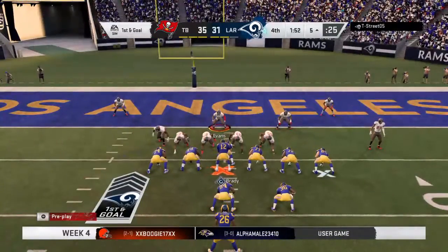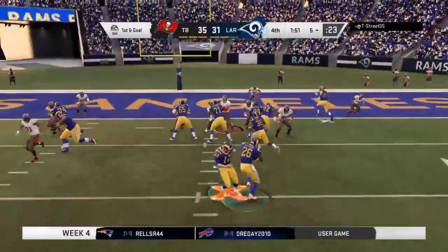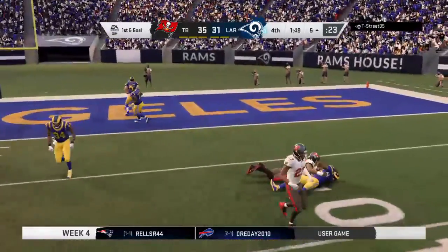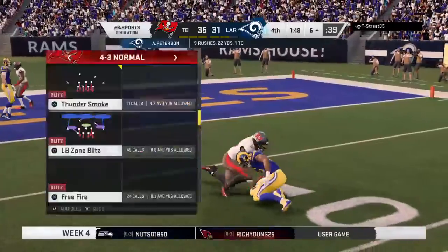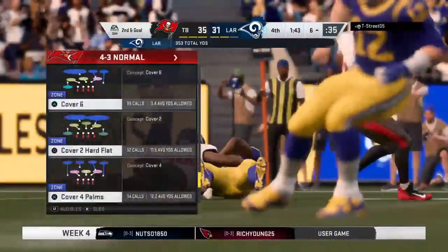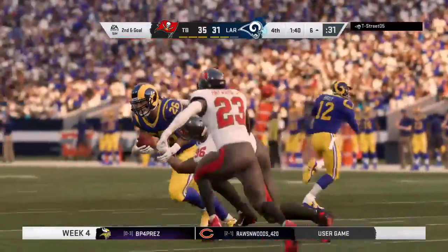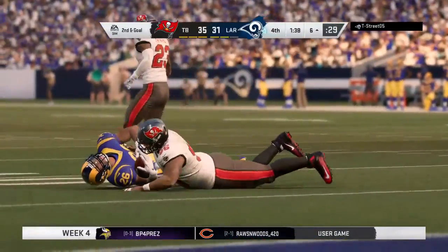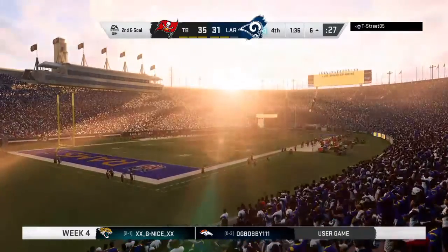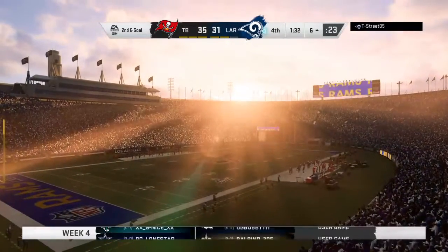Here we go. Following the penalty, it's Peterson. And he'll get blown up behind the line of scrimmage, back at the 6. It's a loss of a yard there, and it's 2nd down. Partner, you've got about 20 coaches on your payroll, but there's 60,000 of them in the stands. I don't think any of them like that play. And the later we go, it's starting to sound like 100,000 in here.